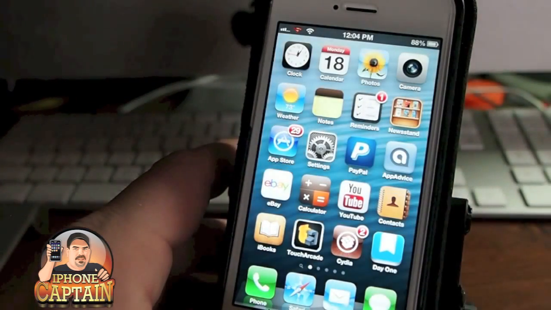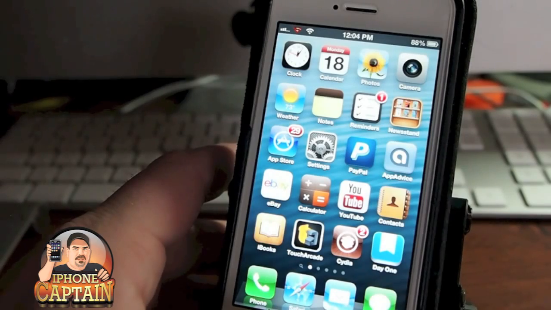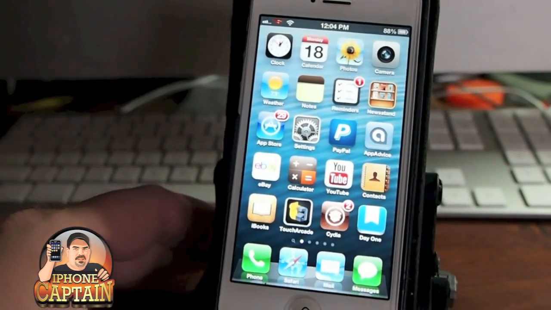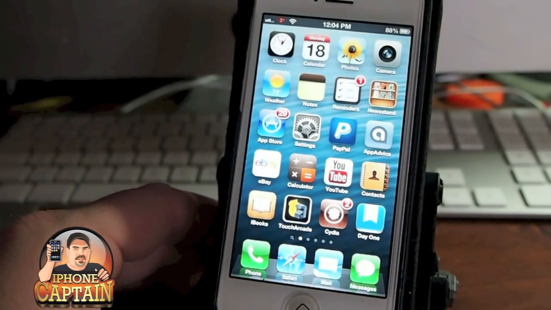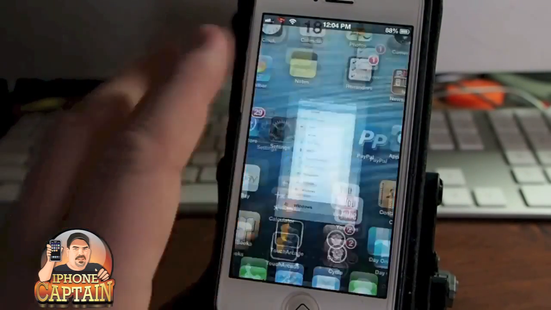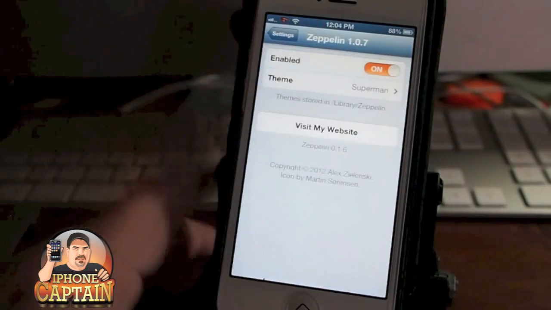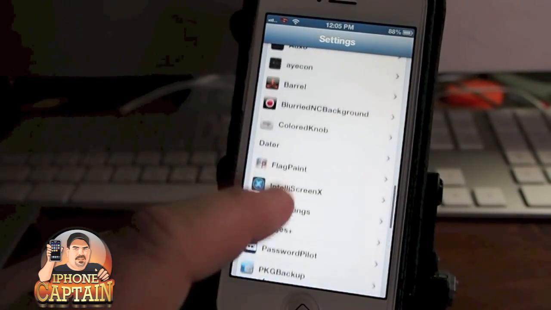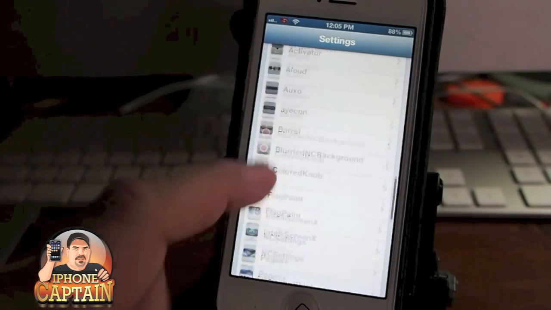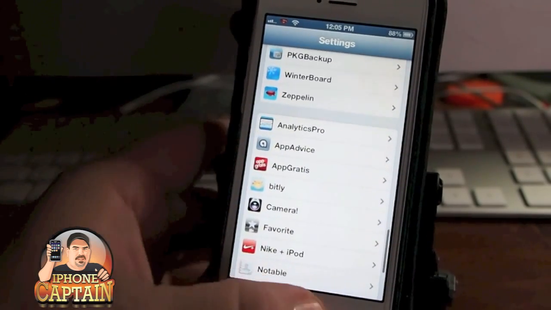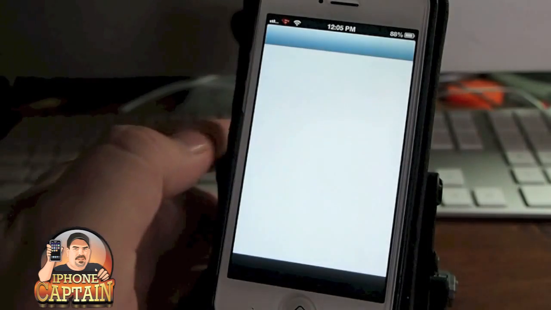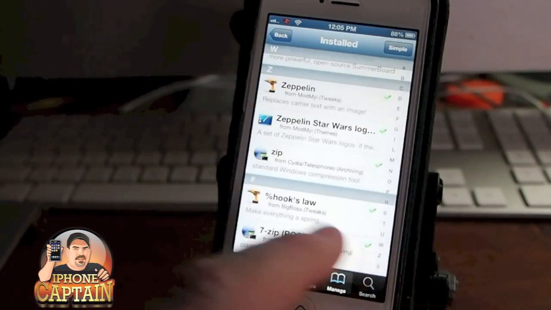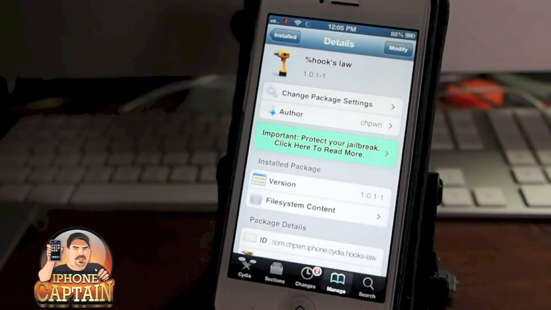And if you notice, while we've been doing this video, my SpringBoard seems to be popping a little bit more than normal, a little bit springier than yours maybe. This is called Hooke's Law, and it starts with a percent sign, so keep that in mind when you're trying to find it. Let me show you what it looks like. Let's go to settings, and we'll go to the bottom. Right down here at the bottom is Hooke's Law.